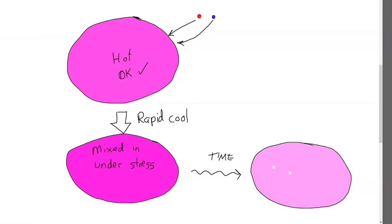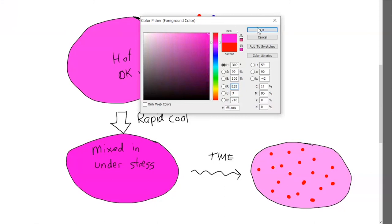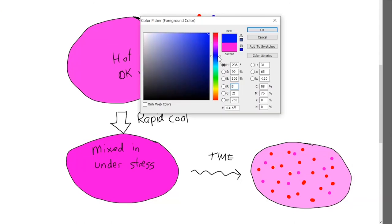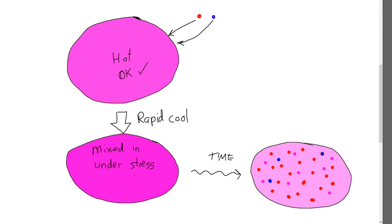So we're getting blobs of the red stuff coming out and making blobs. And blobs of the blue stuff. And sometimes they're blobs of the red-blue stuff. And whatever blobs we happen to be able to make are popping out of the mixture and getting in the way of the crystals. So what was a mixture is now getting impinged. So now it's really hard for slip to happen because we've got all these obstacles in the way. So how can you do slip when you've got all these bits of ingredient having come out of the mixture? That's called age hardening.